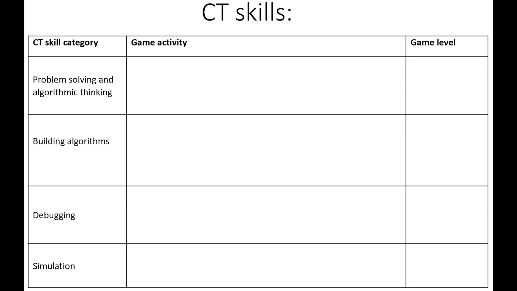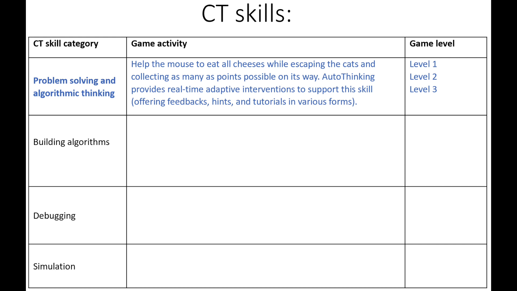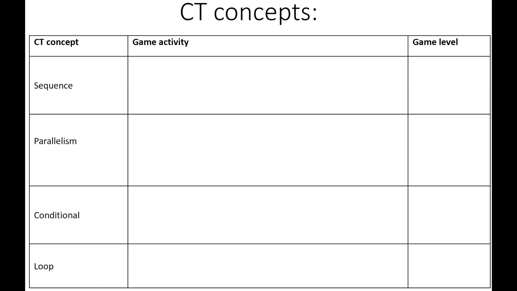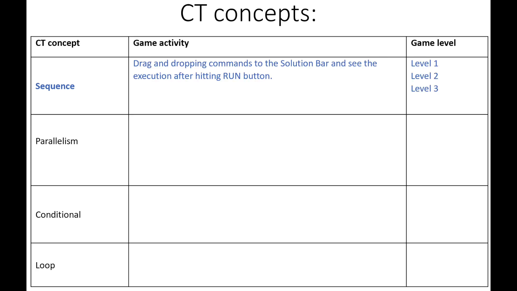Level 1 and all other levels target the first computational thinking skill: problem solving and algorithmic thinking. The player needs to solve a big problem — eat all the cheese without getting caught by the cat — by dividing it into sub-problems, which are the solutions the player develops. Additionally, the four concepts of computational thinking are targeted. Commands are planned into a solution bar to arrange a certain action, which represents sequence.